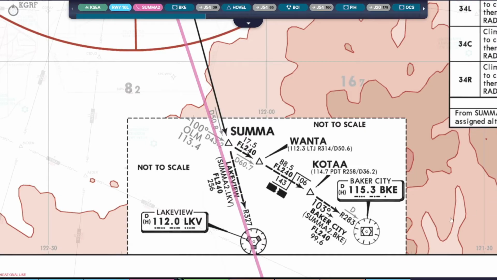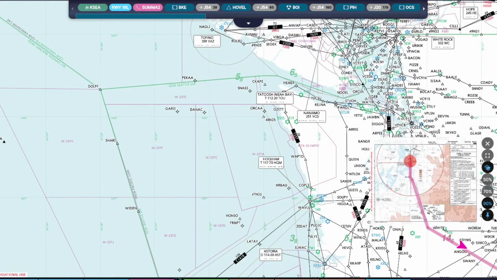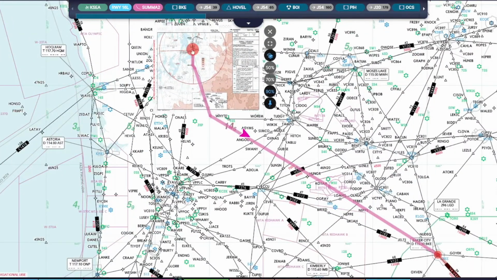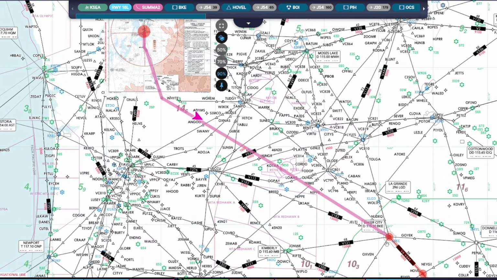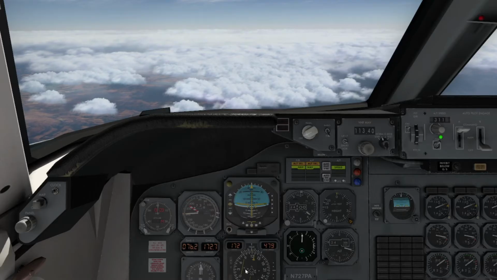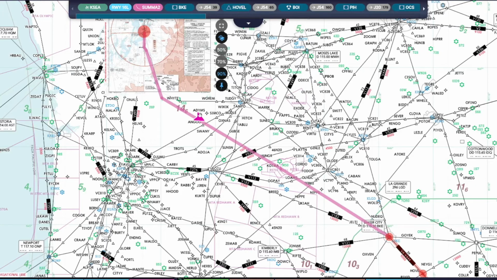Now if we engage the INS right now, the airplane would turn, and we don't want that to happen. Let's zoom out a little bit and see what's happening here. So here's the airport in this circle up on the upper part of your screen, and here's our first waypoint, Baker City, that's dialed into the INS. What this indication is saying is turn the airplane somewhere over here to get on course and go that way. But we're on course already, so why does it tell us to turn to the left?